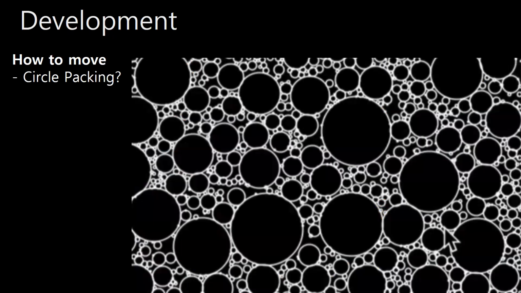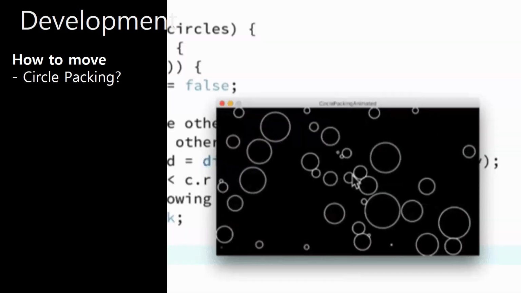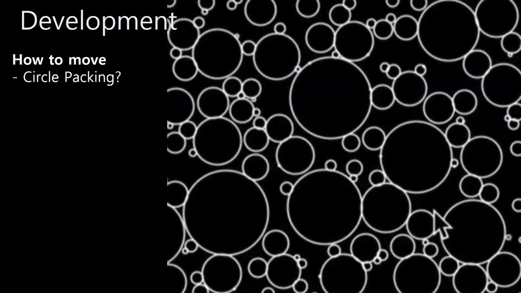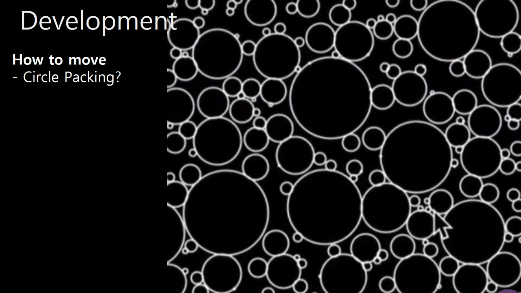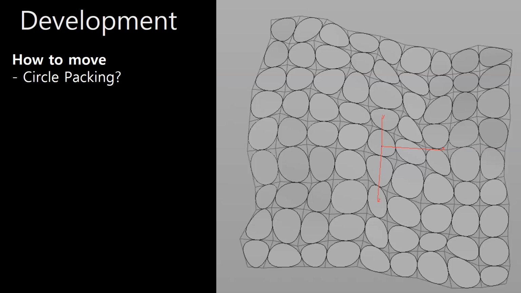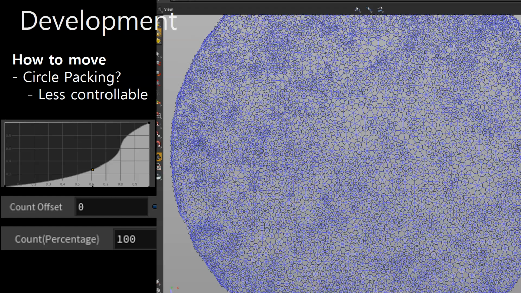Next, I had to set up a way to avoid overlapping the geometry, and these are some of the methods I tried. This is an algorithm called circle packing, which allows you to specify the maximum and minimum size and to increase the size of the point until just before the collision point. This way is to fill a circle inside the face. This way is to locate points on the triangulated surface and fill.